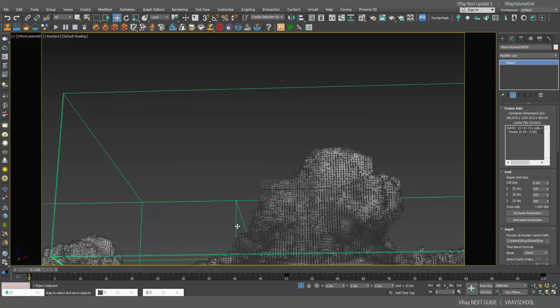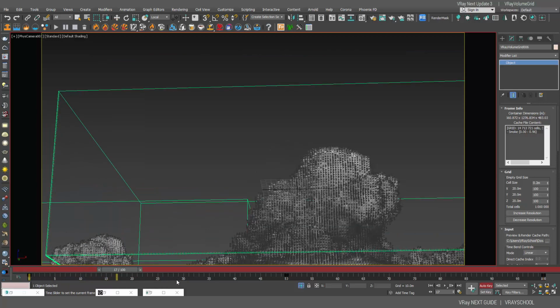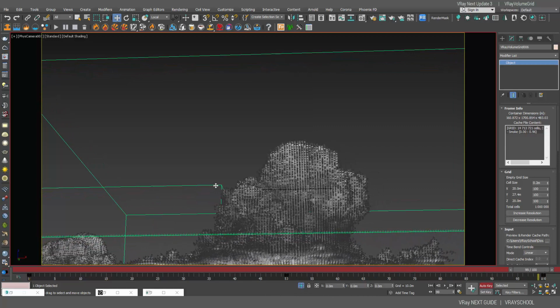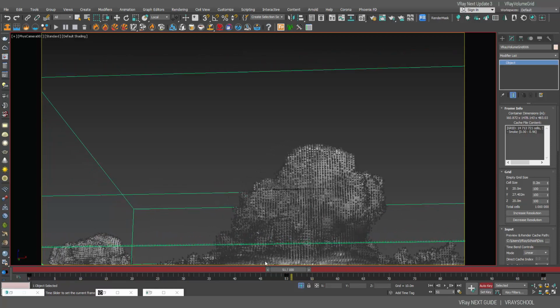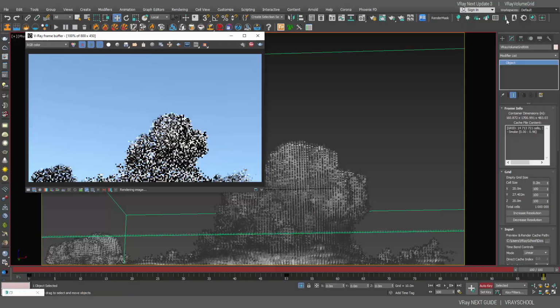I can actually maybe push this a little bit back, and if I activate the Alt key, I can kind of slow it down a little bit so they will not move in the same speed. So make sure you're standing on the right keyframes and putting the right keyframes. Alright, so this one moving fast, this one moving a little bit slower. Let's bring back our interactive rendering.